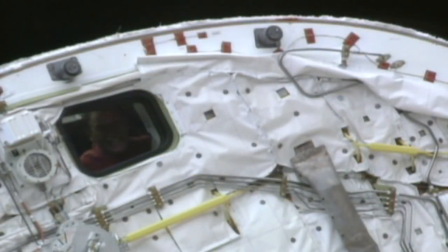And I was working on the tools. I was putting the sockets on for the next task I had to do. And the guys stopped it, and they said, "You have to look at this. You just have to stop and look." And so I stopped and looked, and we were over the Gulf of Mexico. We could see the entire North America, and we could see aurora up over Canada, and it was just amazing.